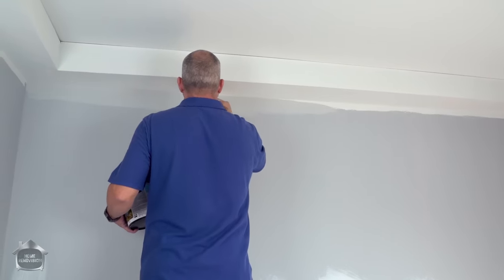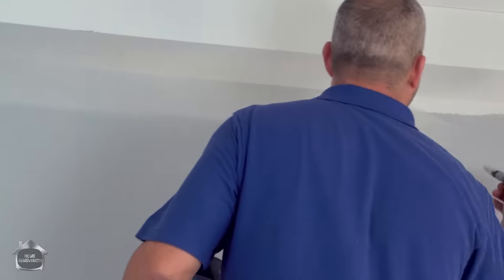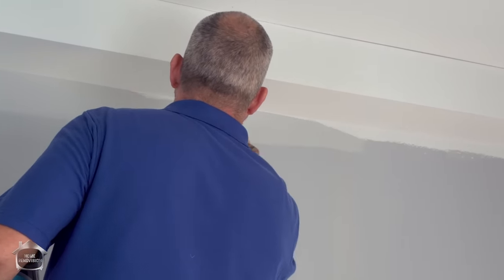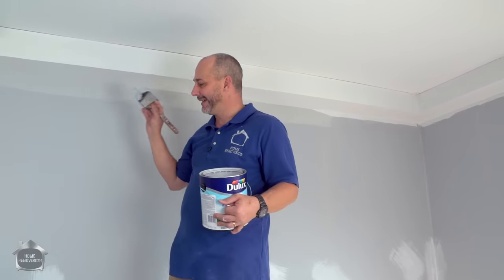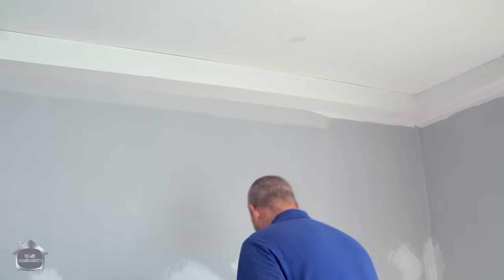Gotta be a little careful here, my bench is wobbly. Yeah, that's right, you're watching this correctly. There's no tape needed for my process. In the other video I'll show you, I can actually paint this wall faster than you can put the tape on it. I'm talking about in the time it takes for most people to put the tape around their ceiling, I can cut and roll and do all my patching. So you should learn how to paint like this. Boom.